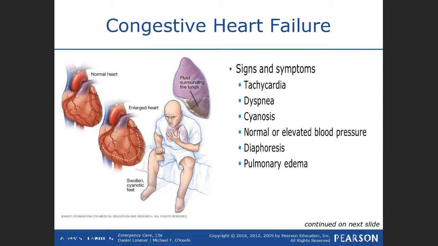Diaphoresis in an acute attack, but pulmonary edema is one of the biggest problems, because if the left side of the heart cannot pump out what's coming to it, blood is going to back up into the lungs, the capillaries are going to get engorged and swollen, and fluid is going to be squeezed out from the capillaries into the alveoli. And then oxygen is going to have a difficult time transporting. You're going to have a problem with that diffusion. Remember diffusion?